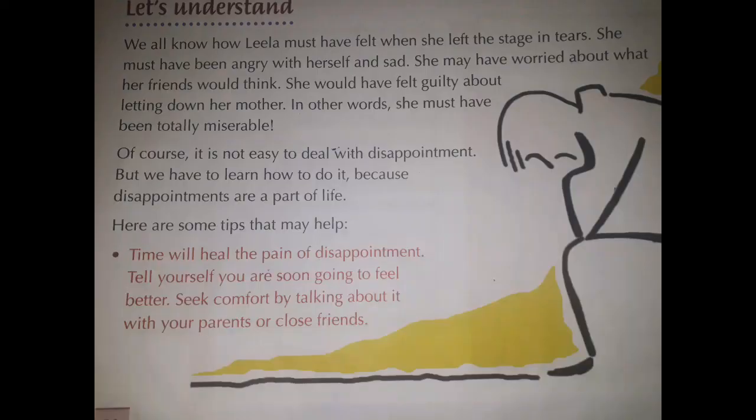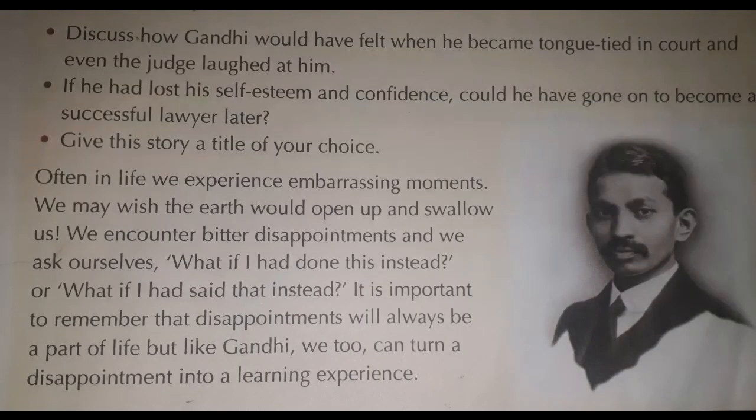What did we learn in our last class? Last class, we learned about overcoming disappointments. I think, children, you understood that you should not lose confidence. You have to keep trying till you get success. Next, we learned it is important to remember that disappointments will always be a part of life. But like Gandhi, we too can turn a disappointment into a learning experience.